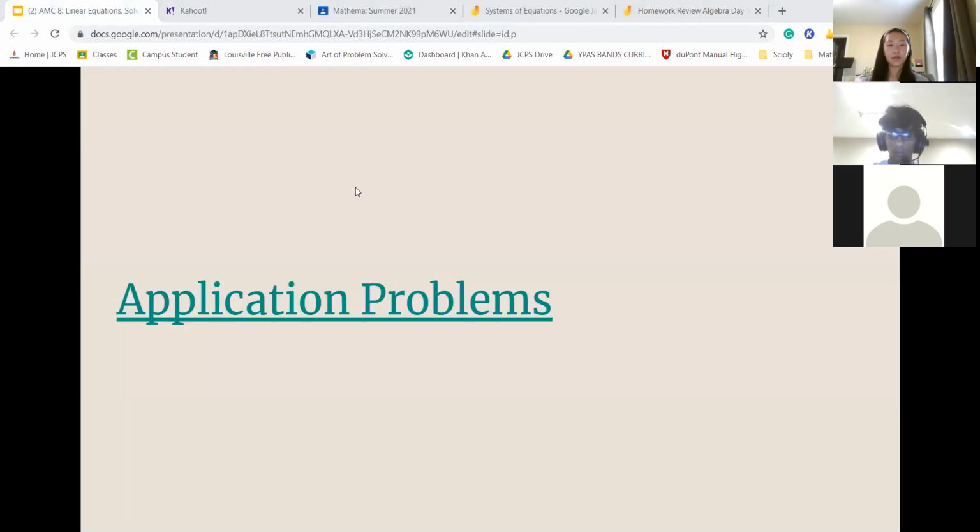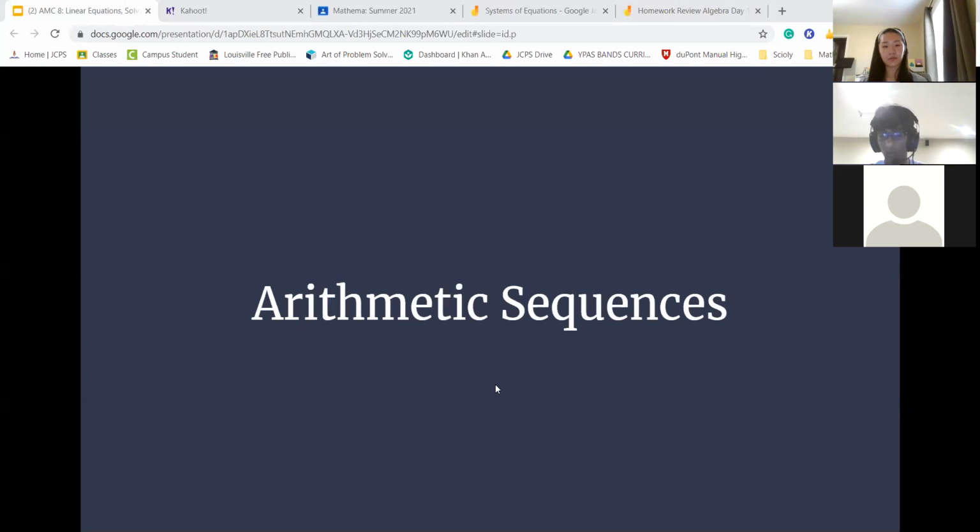So we did have some more simple application problems, but you can look at that on your own time, and they're more simple. It's just a Jamboard with 5 questions. I'll send the link in the chat right now, but right now we're going to be moving on to arithmetic sequences. So there's the Jamboard for anyone who wants to look at it. Right now you should probably pay attention to our presentation first.